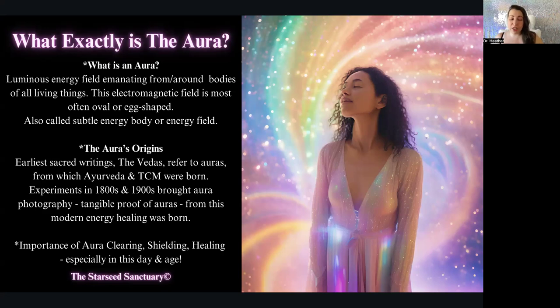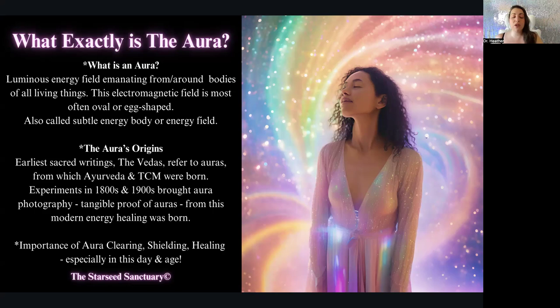The aura's origins can be traced back to the earliest sacred writings, the Vedas. They refer to auras, from which Ayurveda and traditional Chinese medicine were born. And experiments in the 1800s and 1900s brought aura photography, this tangible proof of auras. From this, modern energy healing was born. So the aura has a really rich history around it and a lot of importance in any type of energy work, if you're an energy healer, a metaphysical healer, or any other type of spiritual worker.